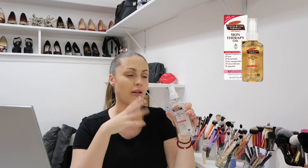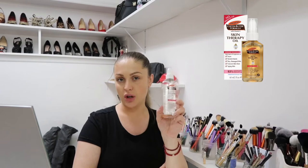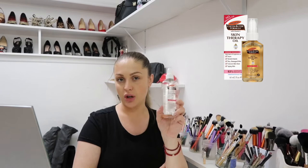The last oil is also Palmer's Cocoa Butter Formula Skin Therapy Oil, for scars, stretch marks, dry and damaged skin, uneven skin tone and aging skin. This one has Rosehip. I liked it in the beginning but I don't like it anymore — it's just overwhelming. This is 150ml and costs about $7–$8. I don't think I'm going to buy this one again, just because of the smell. Both of these Palmer's oils are on the drier side.